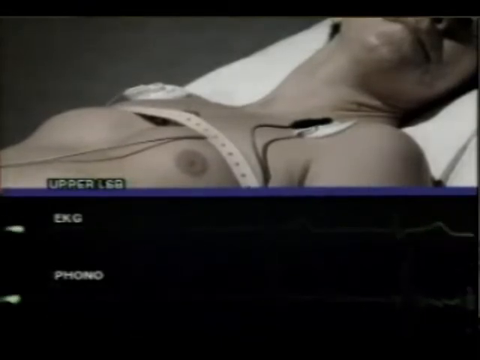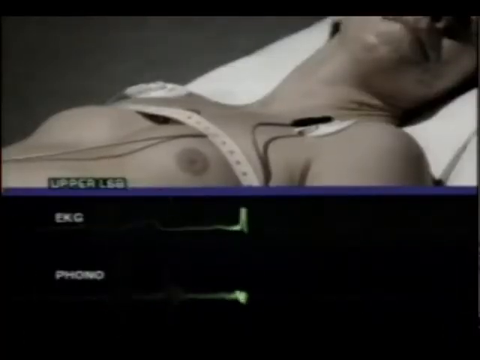So as you breathe and change right ventricular volume, you change right ventricular ejection time. You got more blood in the right ventricle, takes longer to empty, pulmonary valve closure occurs later. So that's normal or physiologic splitting of the second heart sound. Can anybody tell me what this is?